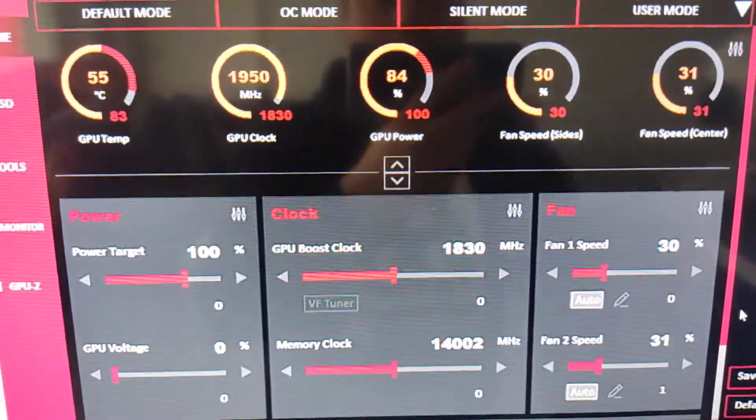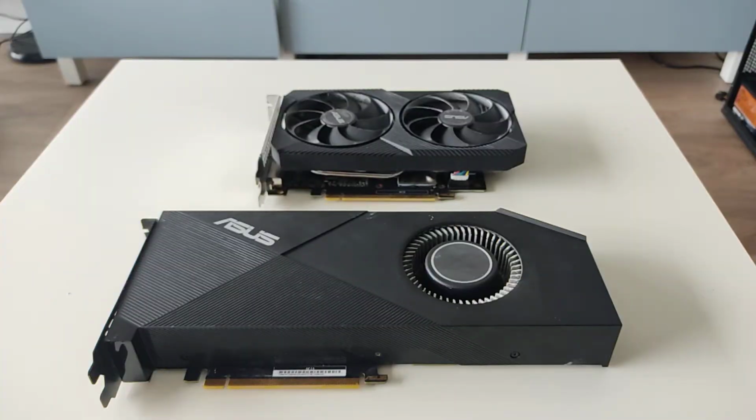Yeah, cool, awesome. So in conclusion, the blower fan will reduce the temperature of your graphic card dramatically, but unfortunately the sound it makes is almost unbearable. It sounds like an airplane taking off. So the best side of the blower fan is that it can reduce the temperature. The normal type fans don't reduce the temperature that dramatically, but they have relatively low noise, and the temperatures are not very high actually.